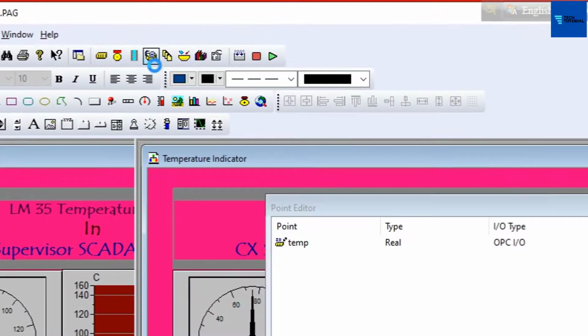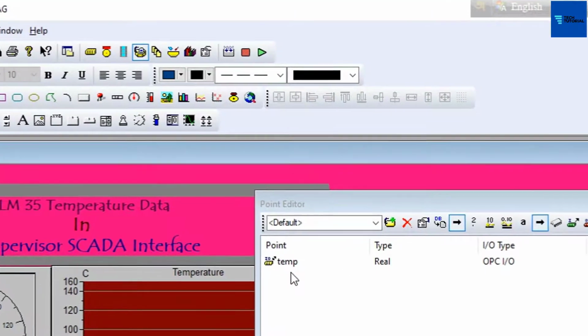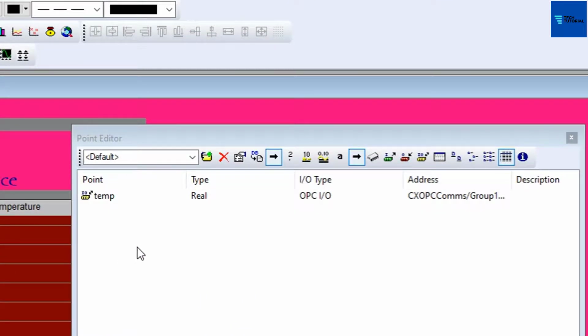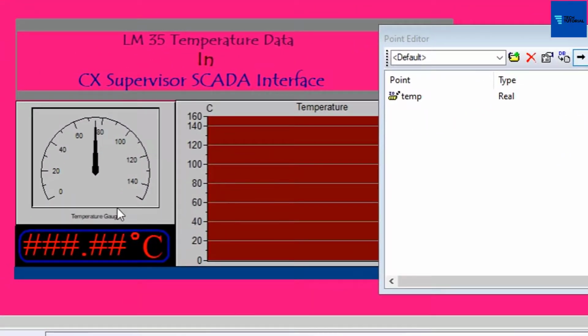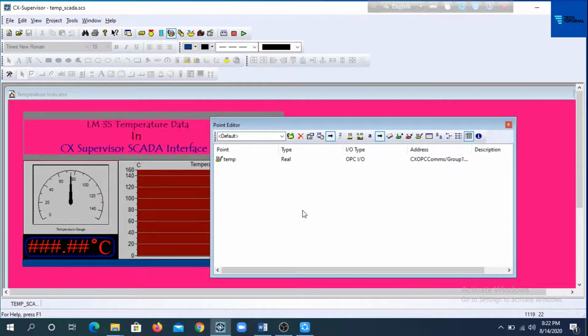Go for point editor and note that a point has been created to get the temperature data through the OPC item. When this point is connected to the graphical objects or elements of this user interface, these graphical objects will show the value of the point, which represents the value of the sensor temperature. Now take a look at what settings we have made during creation of this point.